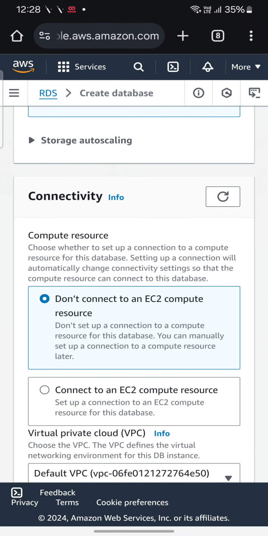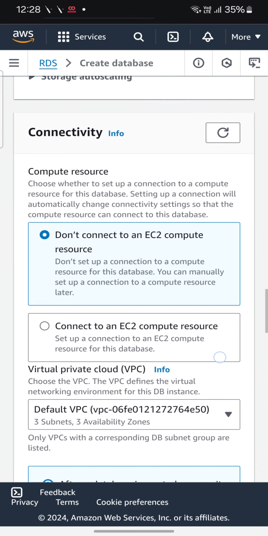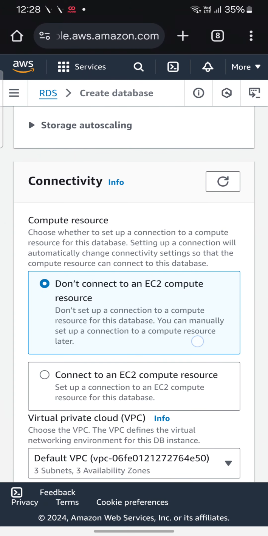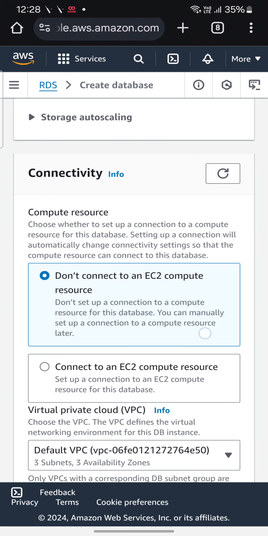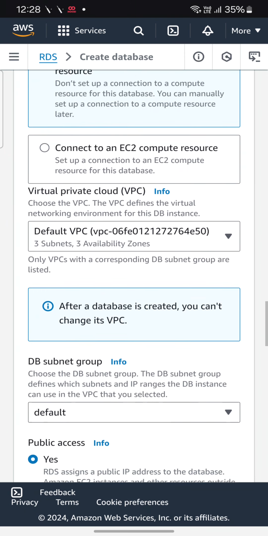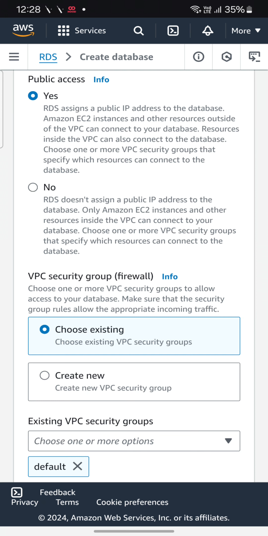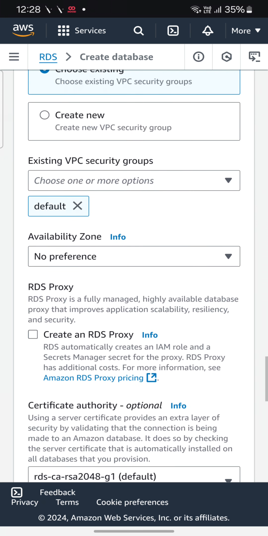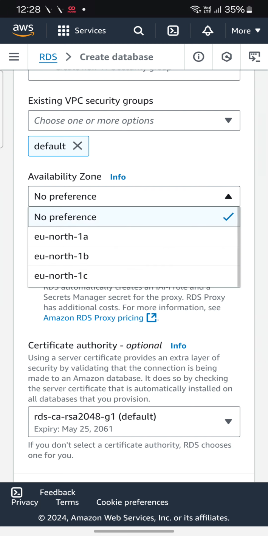Do not connect to the EC2 compute resource. Okay. Choose whether to set up a connection to a compute resource for this database. Setting up a connection will automatically change connection settings. Okay, we'll see those later. Availability zone: no preference.